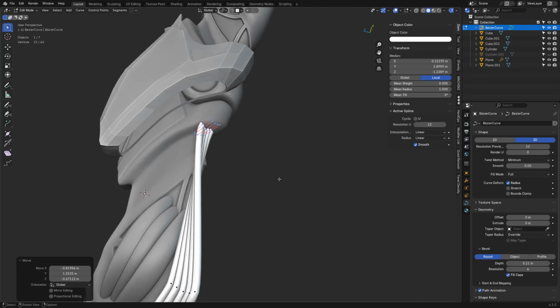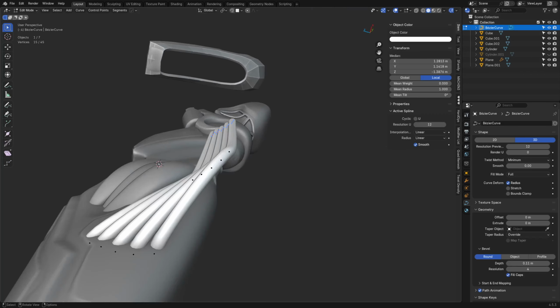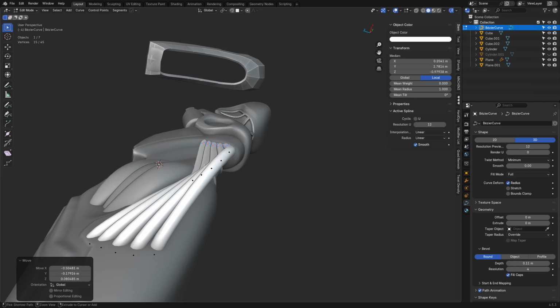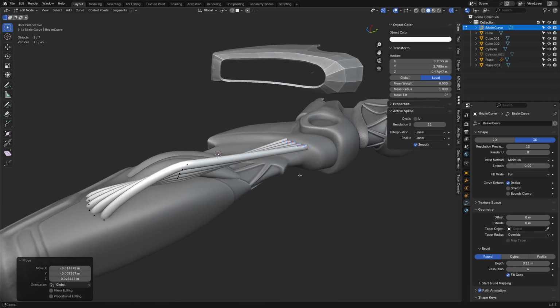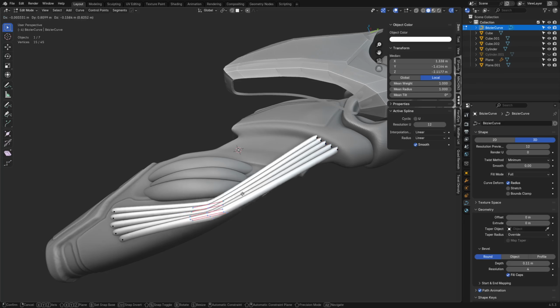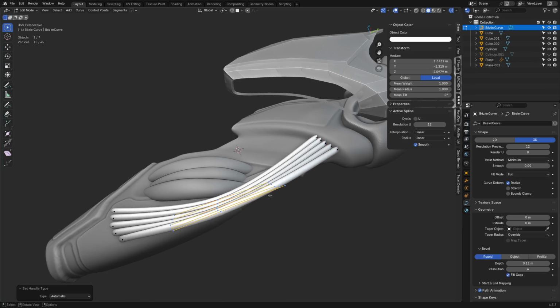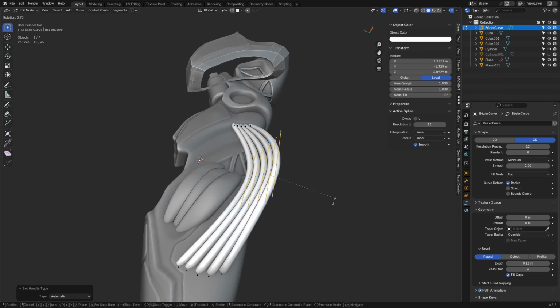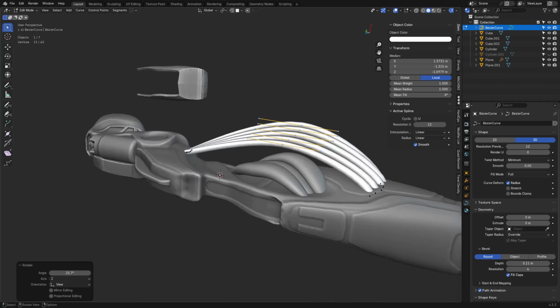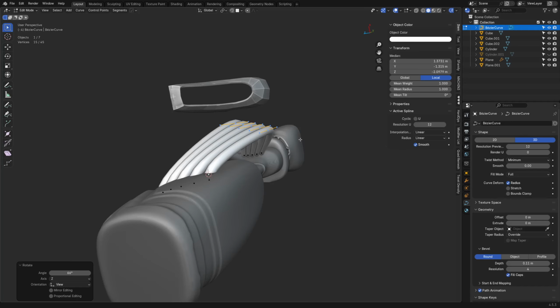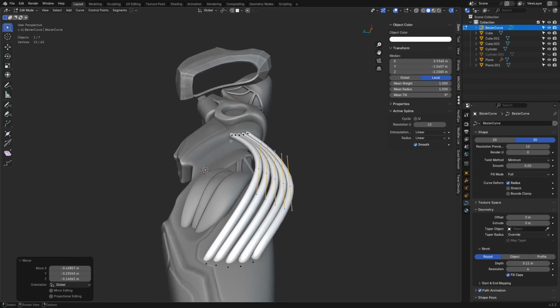Hold control. Oh, that didn't do. Go that way. Okay, we'll adjust those ones up there later. But these ones here, maybe you can hit V and hit automatic. That's another method of doing that, perhaps.